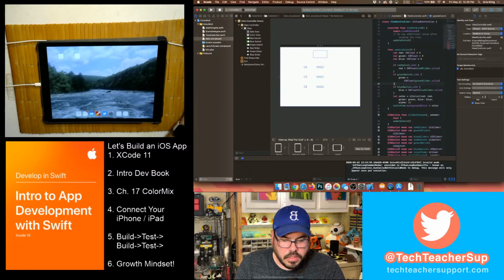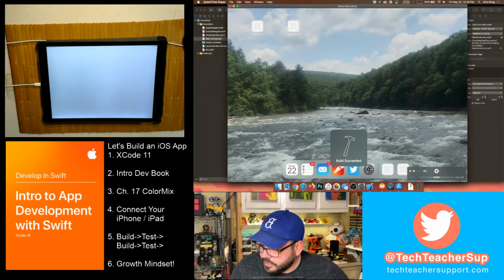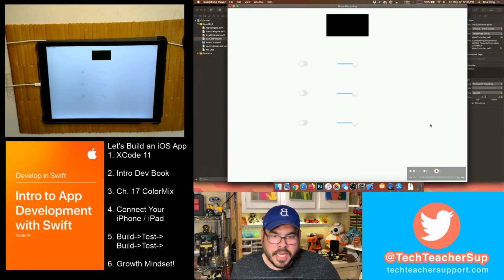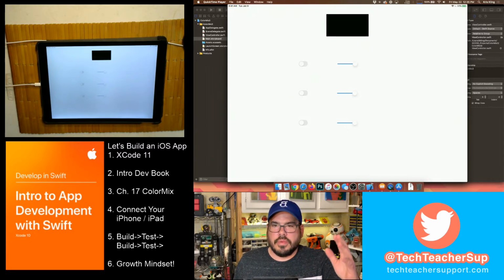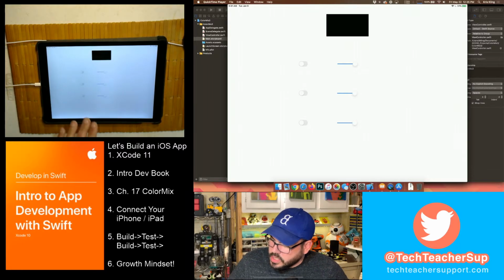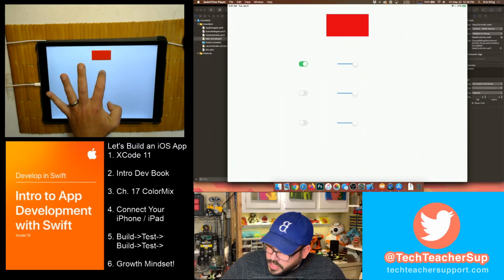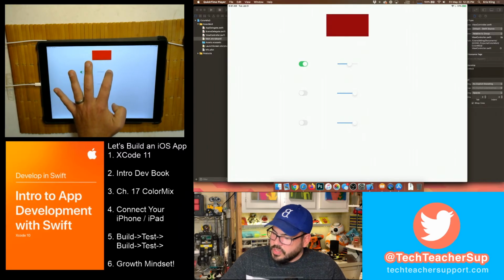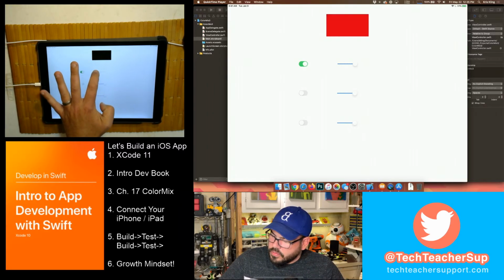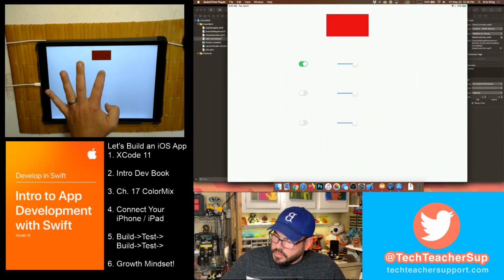And so let's look back at our app here. All right, I see my sliders. Awesome. They are starting all the way full. And I see my buttons are started off. So let's turn on our red. Awesome. Let's try our slider. Yeah. So as you can see, it's full red, no red. All right. So let's give it a little bit of red.